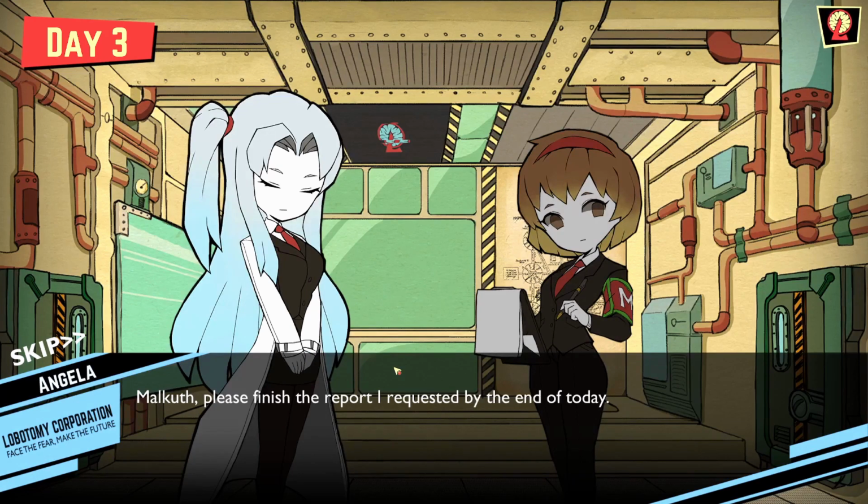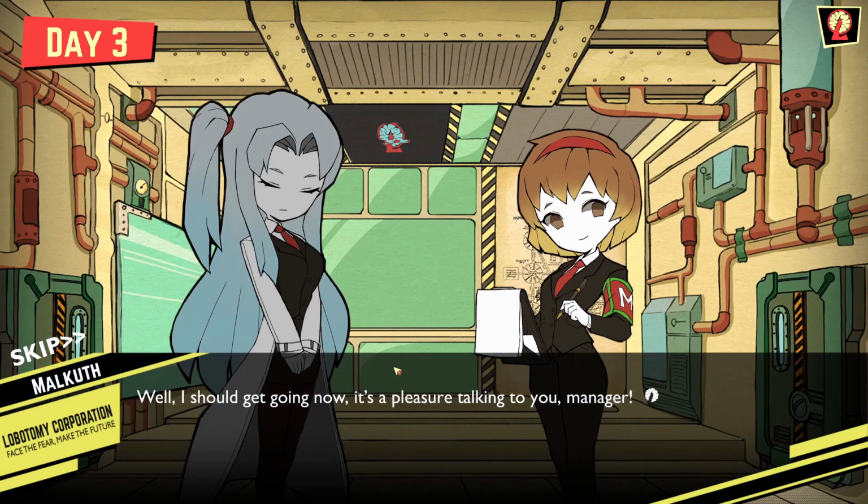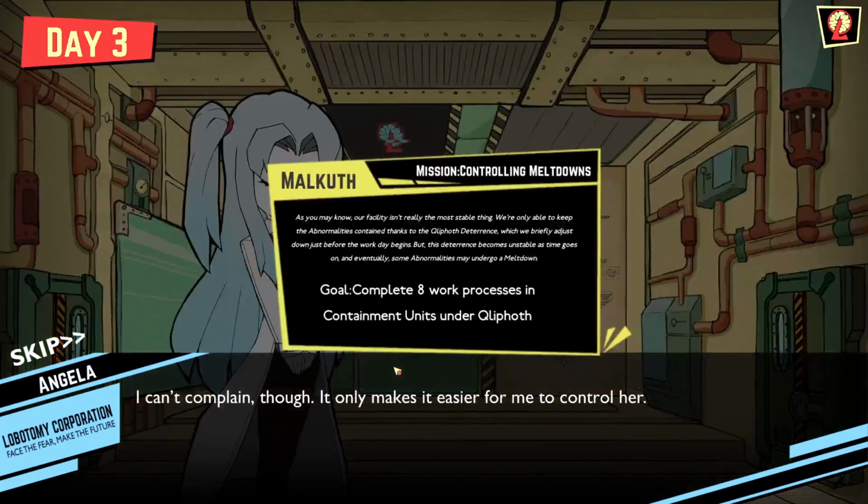Malkuth, please, finish the report. I requested it by the end of today. Sure thing, boss. I've got it right here on my list. I'll have it turned in by the end of the day. Well, I should get going now. It's a pleasure talking to you. The AIs here, they're all unstable, with the exception of me. It's especially bad for Malkuth, you've noticed, haven't you? I can't complain though. It only makes it easier for me to control her.